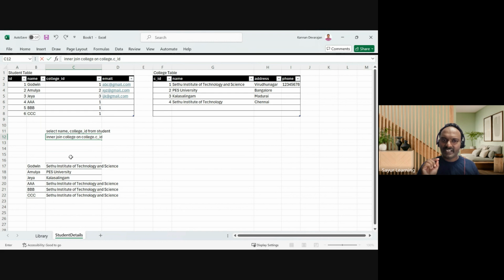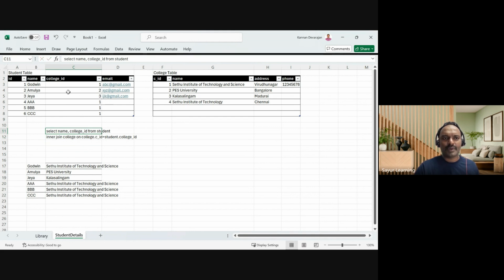So I am joining CID with student dot college ID. So select name comma college ID. If you do this, you will get name and college ID, but instead of college ID, you need the college name, right?